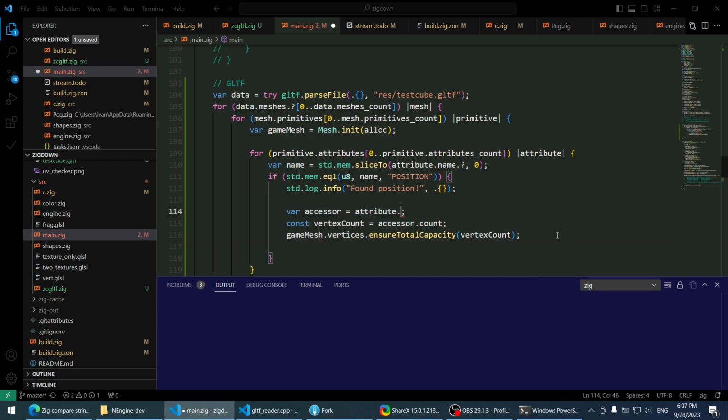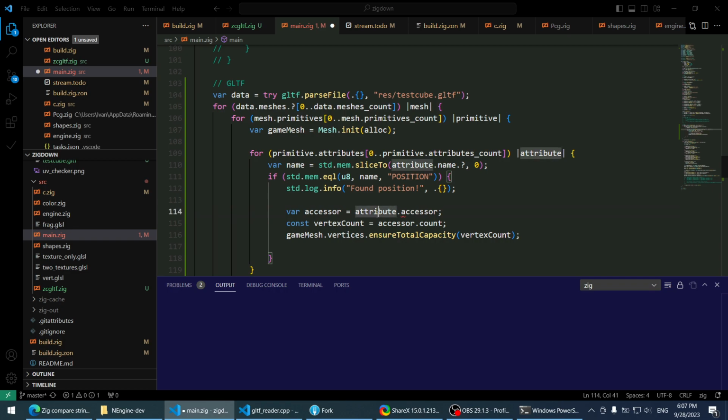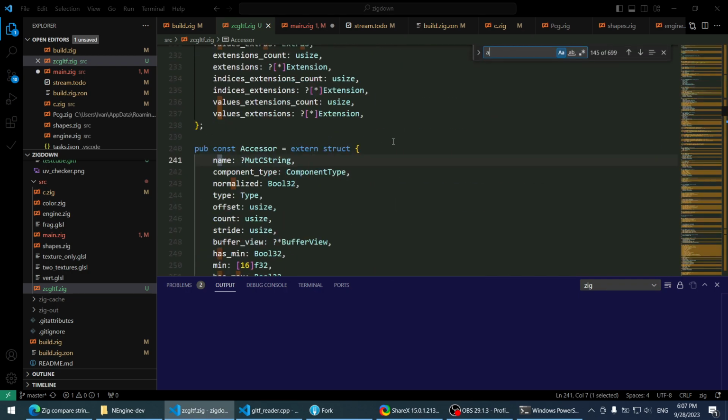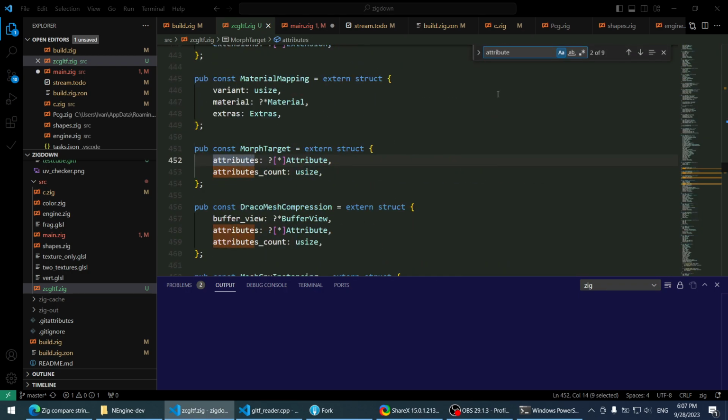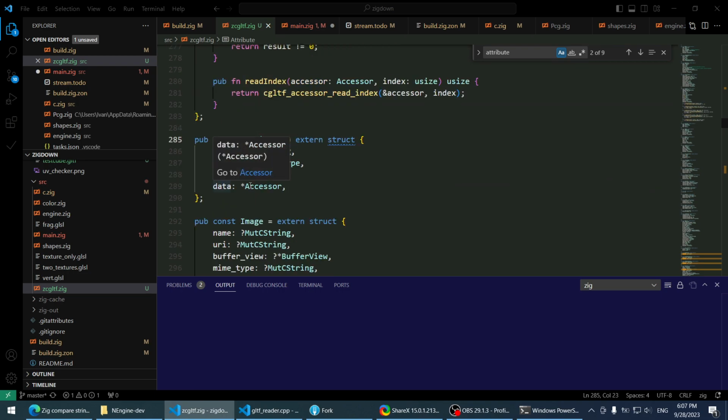There it is. It doesn't have accessor. What does it say? Why does it complain? No definition. Attribute. Oh, the attribute points to the data. Yeah, the data is the accessor. The accessor should access the data as well.